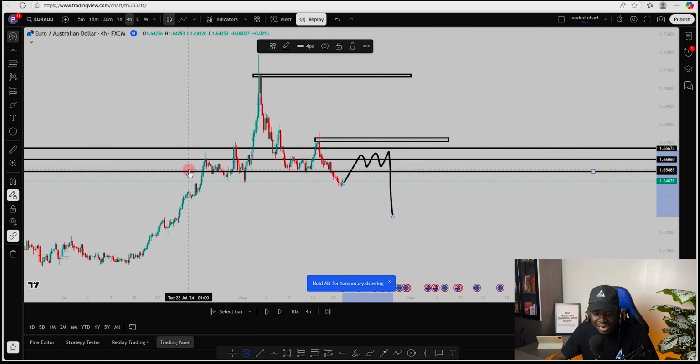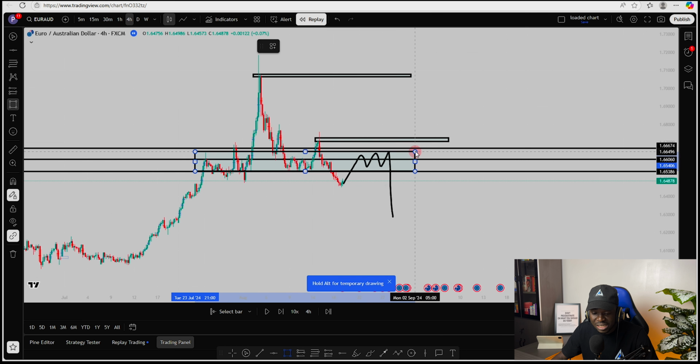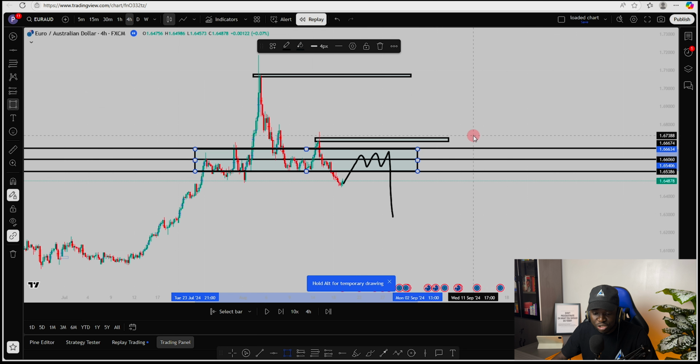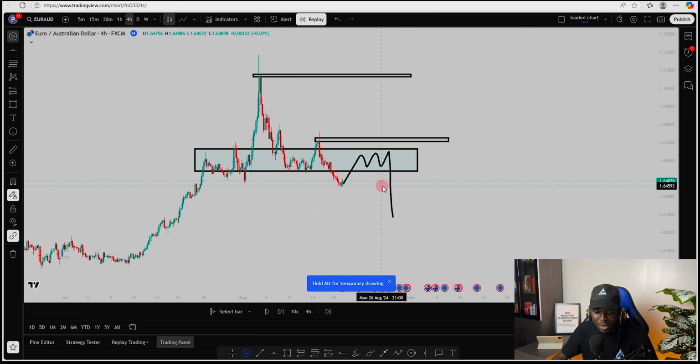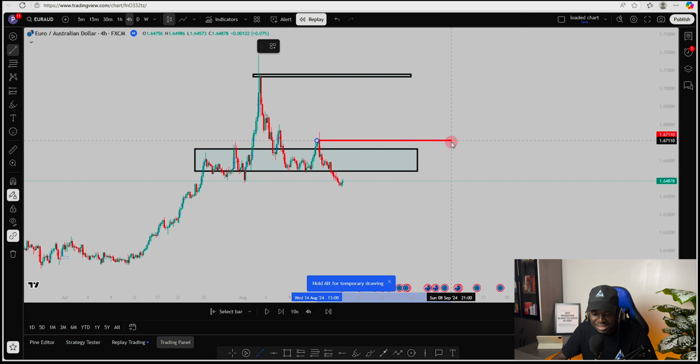That is why we are recognizing this zone as a valid zone where price has reacted multiple times in the past. So as a professional technical analyst, you have to use historical data to establish your future or your current decision in the market. So we are executing our trade inside this key level zone. And one thing, we must ensure that the price action did not invalidate this last swing major lower high.